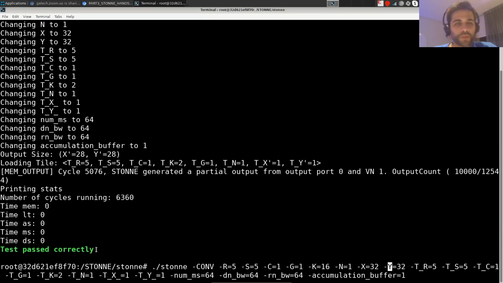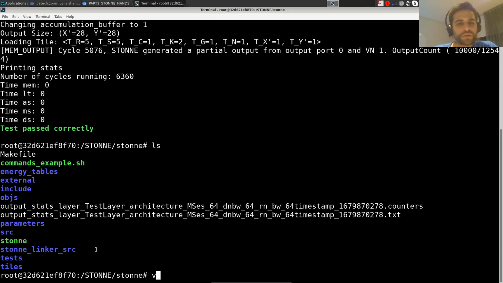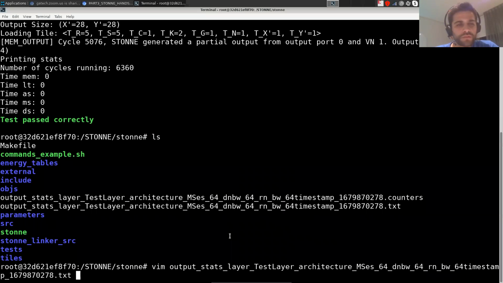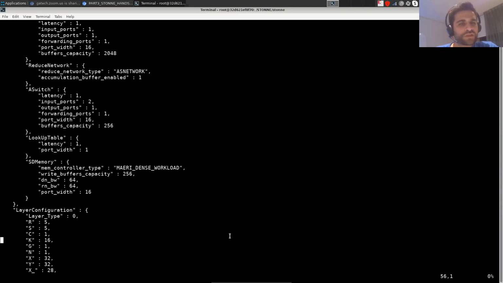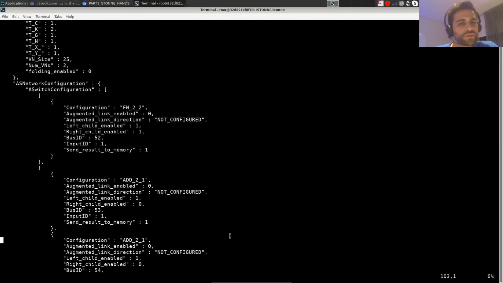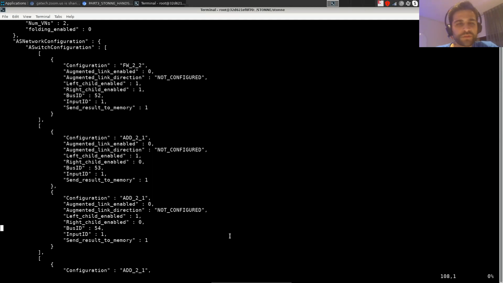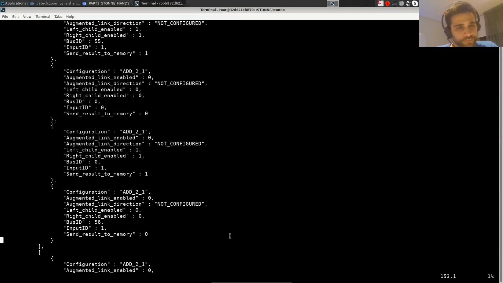Okay, now that we have run the simulation, where is our result? The STONNE simulator generates two files. This .txt file, which is a JSON file with all the statistics. The reason why this is a JSON file is that it's easy to write a script in JavaScript or whatever language to extract the information from here.